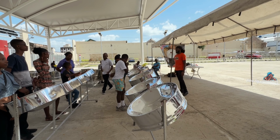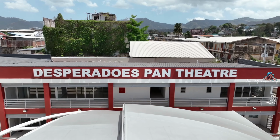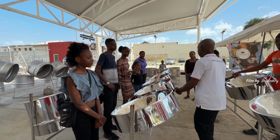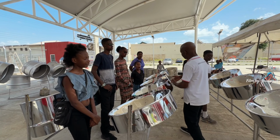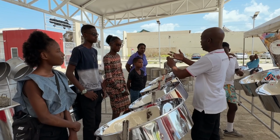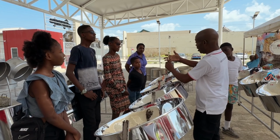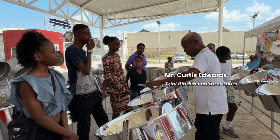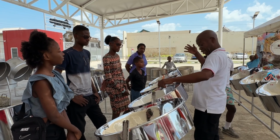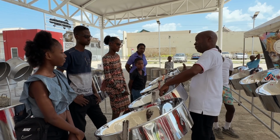Let's start here. You don't think you have any tenor pans. When we deal with the tenor pan, we're talking about the fourth and fifth that everybody knows. Just these styles here. Where you're going, you're going to say C, D, E, G, C, D, F, C, D, E, F, G, sorry. You have G, A, B, C, D. So that's how the pattern is made.